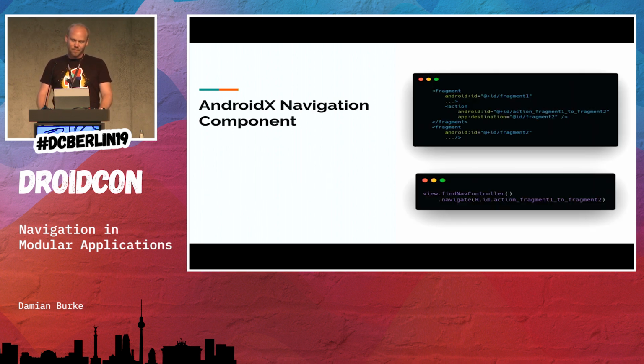And then we have the AndroidX navigation component, which also wants to take care of your navigation needs. Here you simply define the navigation actions in your XML file. They belong to a fragment, for example, and they just define a different fragment as a destination, and you just trigger them through a navigation controller.